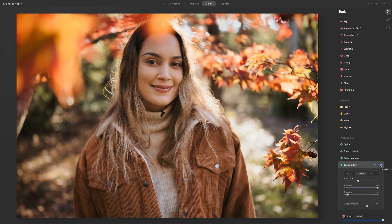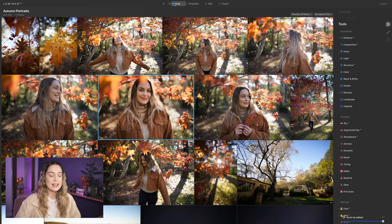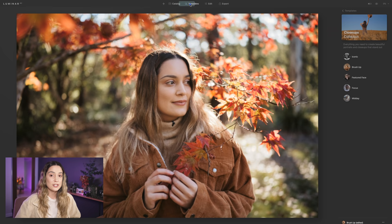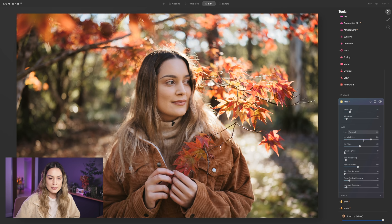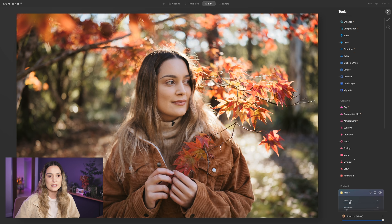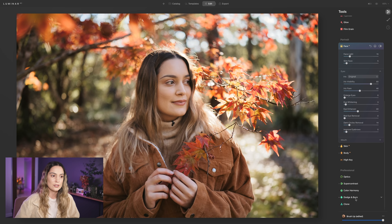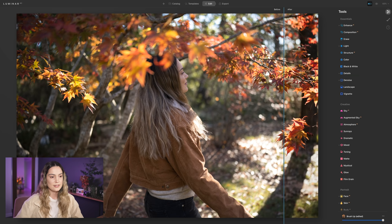One more thing to show — since we have a whole set of photos from this day — is how to sync your edits to other images. I have the edited photo selected, press on the other photos, right-click Adjustments, and Sync Adjustments. This brings over all edits from the first photo to the others. What I really like is that when you go back in, tools like Skin AI, the skin retouching, Face AI with iris visibility and flare — all of that carries over from image to image. The only things that don't carry across are the individual erase, clone, and Dodge and Burn adjustments, since those are specific to each photo. Here's a before and after of another photo with the synced edits.